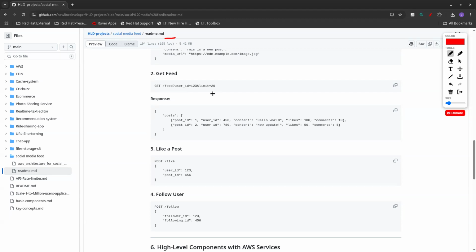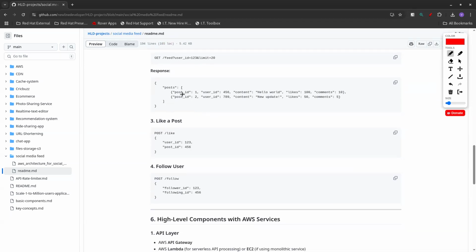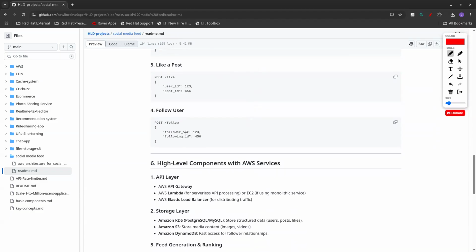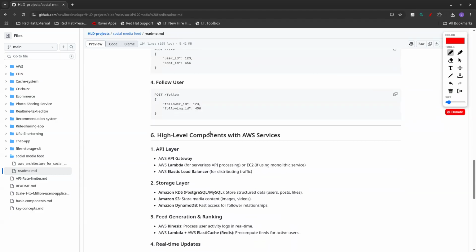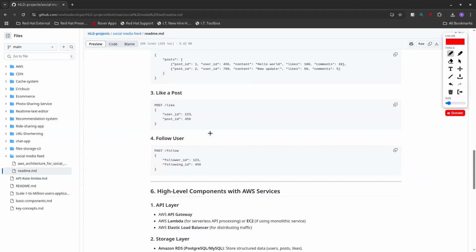So that we can also get from the feed. And then the response will be post ID, user ID, content. When we are liking a post, we pass the user ID and the post ID. And when we are following, we pass who the follower is and whom they follow, that ID also. So these APIs are enough to build the MVP of a social media application.